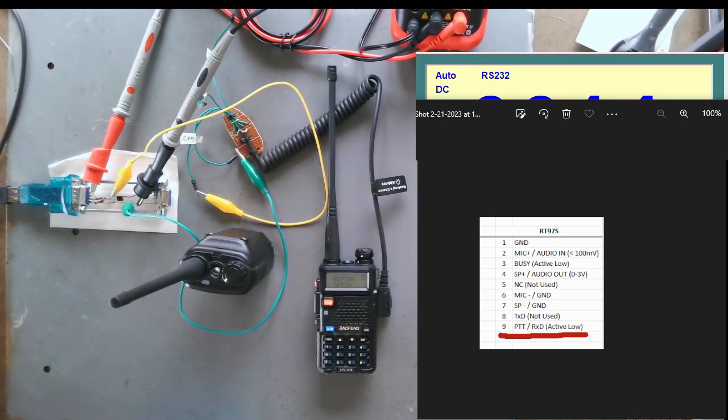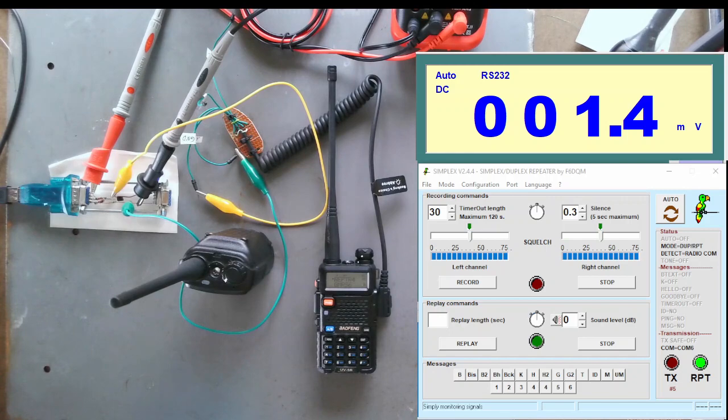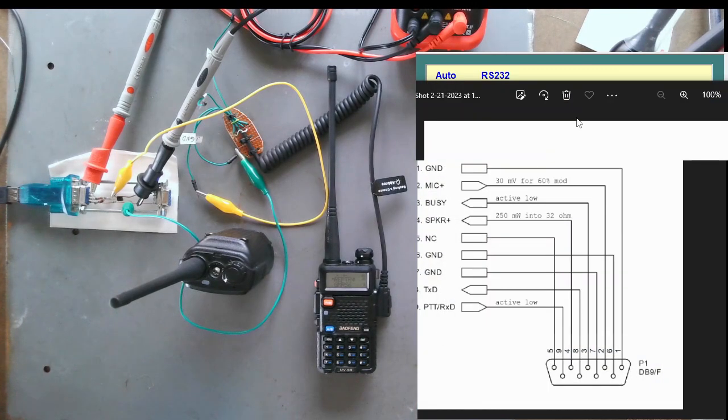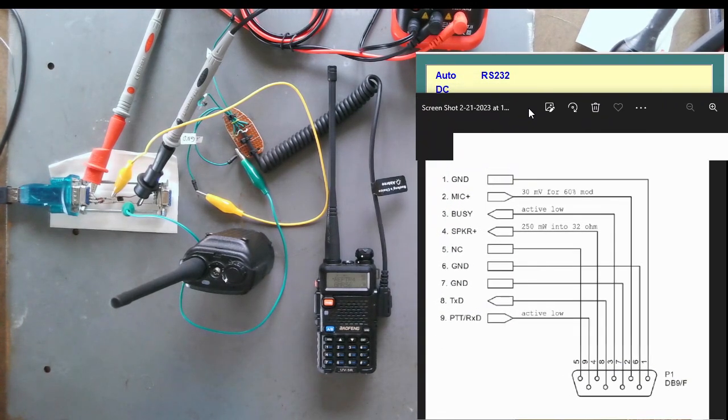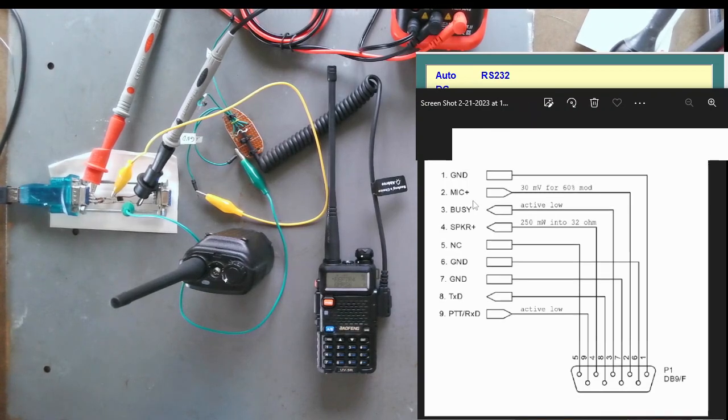The one thing that I do like about the Midland diagram is that they actually have a little bit more information that's going to be helpful for us in the future. If you look at the microphone in and the speaker out, they give you some values here: 30 microvolts for 60% modulation or 60% volume.